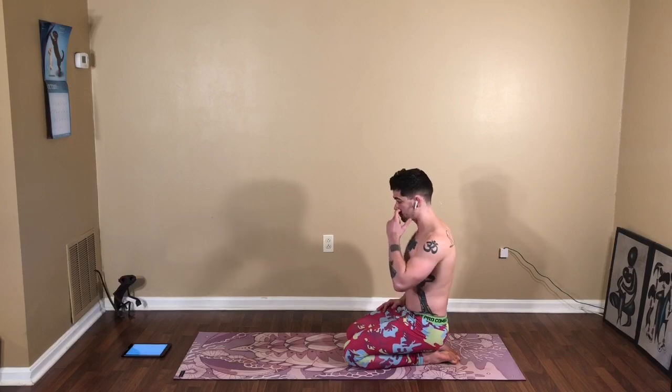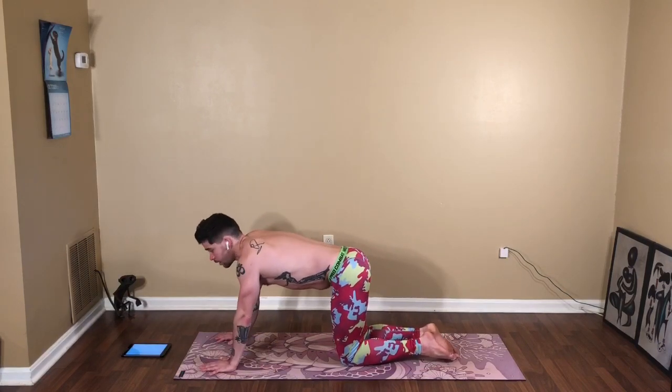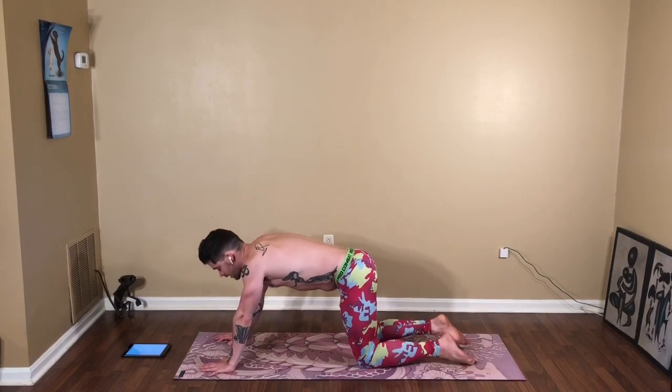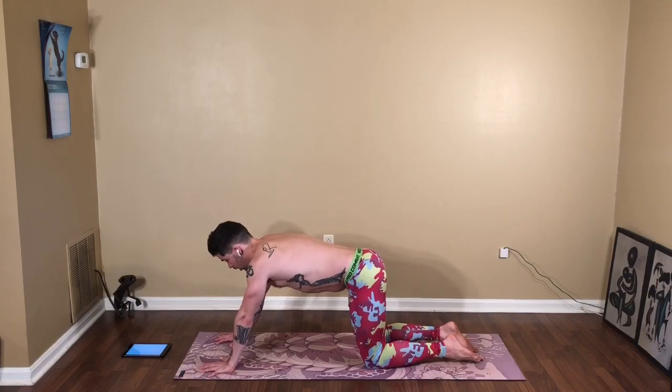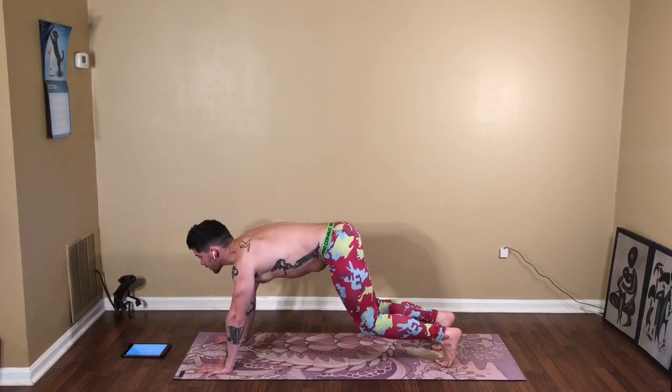Again, if you need to take a little rest in Vajrasana, shaking out the wrist, go ahead and do that. From here, we'll find downward dog. So knees separate, hip distance, bring them a little bit behind the hips this time. Claw at the floor with the fingers. Tuck the toes under. Lift the knees off the floor.